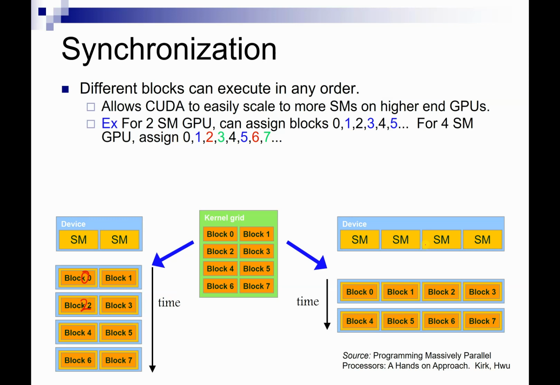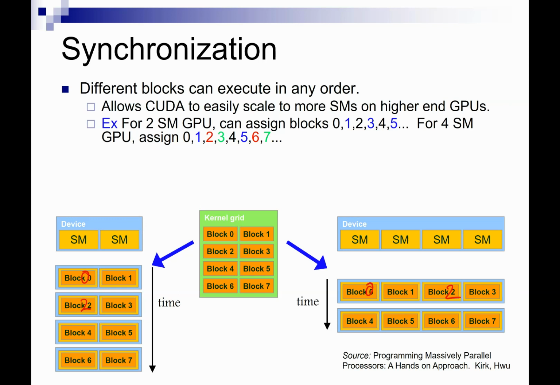And now if you have, let's say, 4 SMs, then the first 4 thread blocks are going to run simultaneously, right? Because you can put at least 1 thread block per SM. So in that case, 0 and 2 are actually running concurrently. You see that on the smaller device, 2 runs after 0, but on the bigger device, 0 and 2 run concurrently.